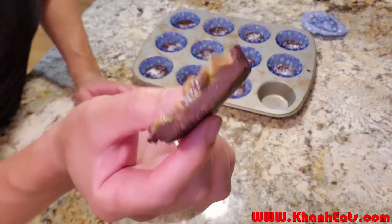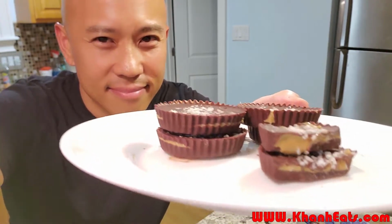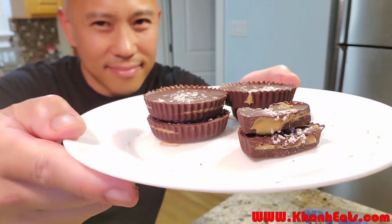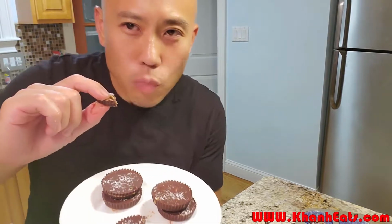Mmm. But it is good. It is pretty good though. Very sweet. It's pretty good. Chocolatey, peanut buttery, shredded coconuttery, delicious in my mouth already. It's good.